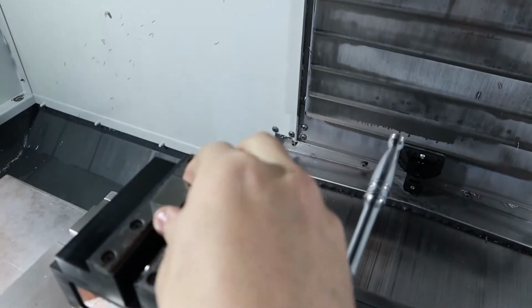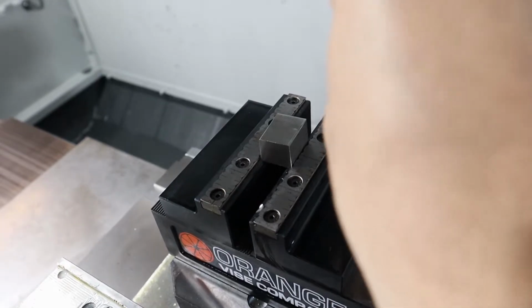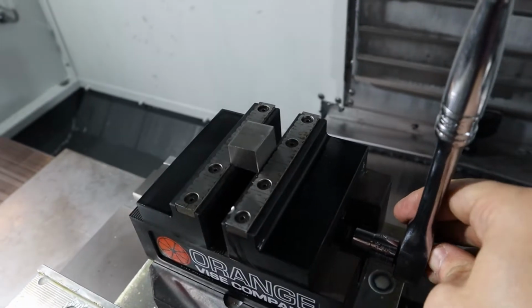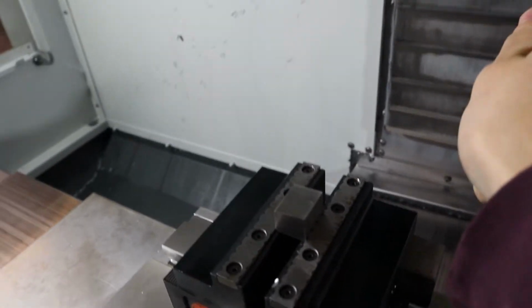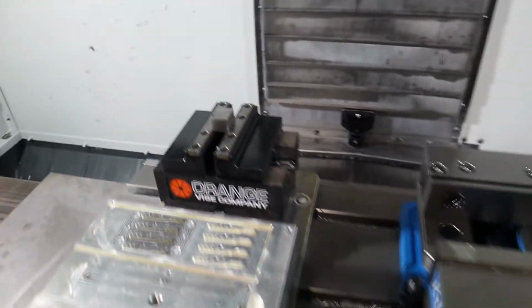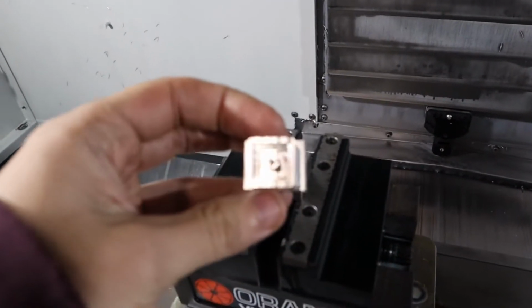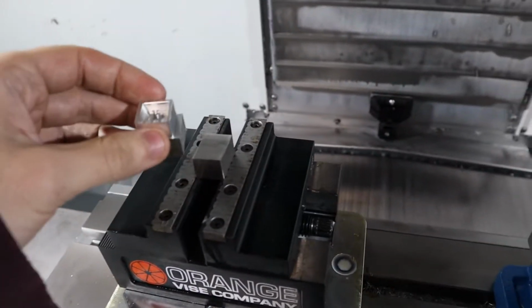The reason I'm using it is because the bigger Kurt vise that I usually use is in the way of the fixture, the fourth axis, so I don't want to bring tools near it if I can help it. It's got these serrated jaws or whatever that grip pretty good. They do a good job. So that's going to be our op one setup. Essentially that gets turned into this. This is a pretty old prototype version, but that's essentially what happens here.